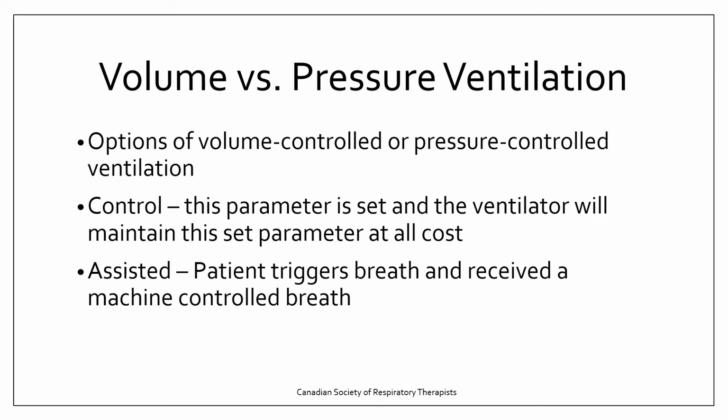A spontaneous breath is one that is patient-triggered and patient-controlled, but it may also be assisted a little bit by the ventilator. So in the case of pressure support ventilation, for example, the patient triggers all of the breaths. There's no set respiratory rate. They're triggering everything. They're controlling everything. But you can dial in a little bit of support, and the ventilator can support the patient through that breath as required.